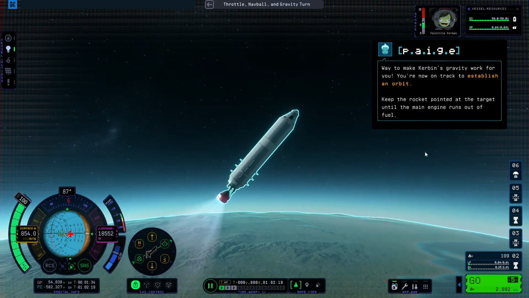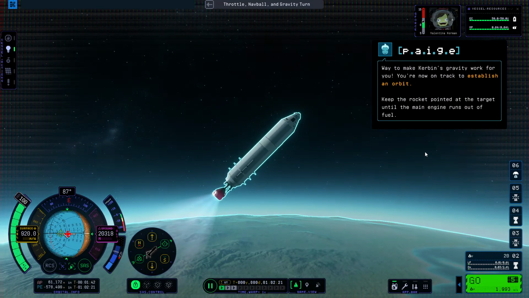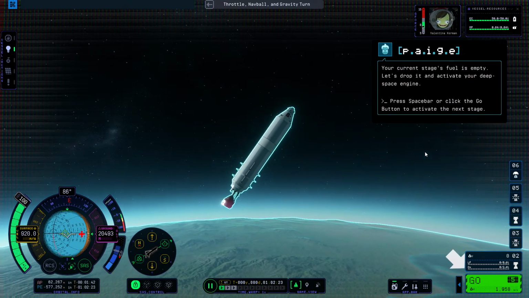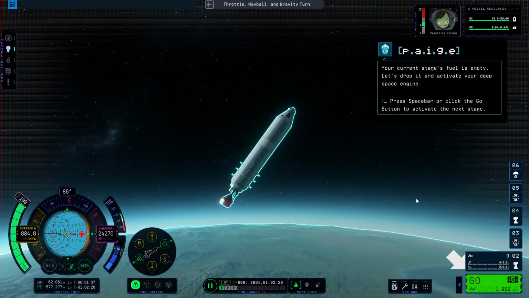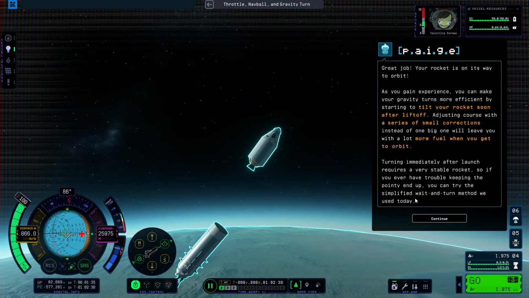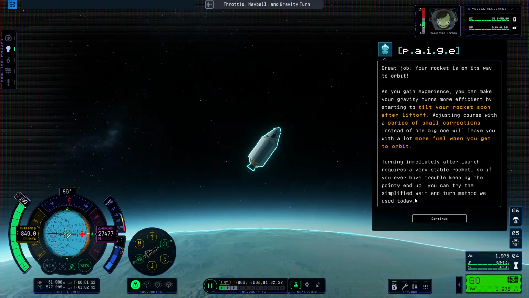Way to make Kerbin's gravity work for you. Your current stage's fuel is empty. Let's drop it and activate your deep space engine. Great job! Your rocket is on its way to orbit.